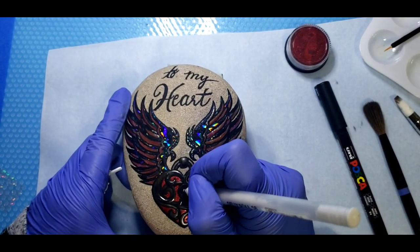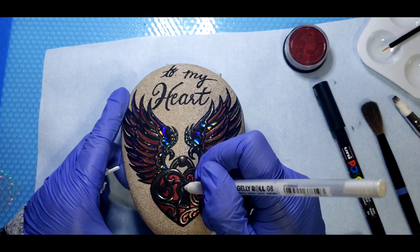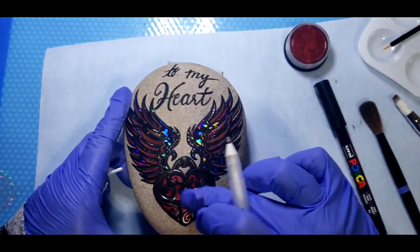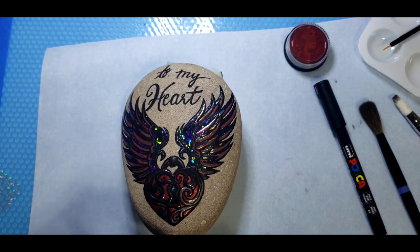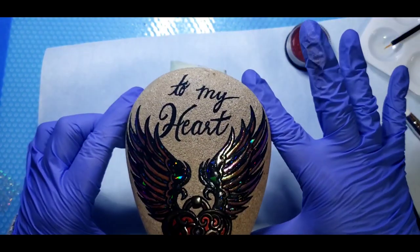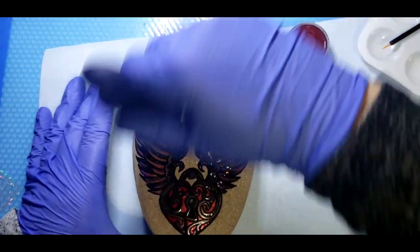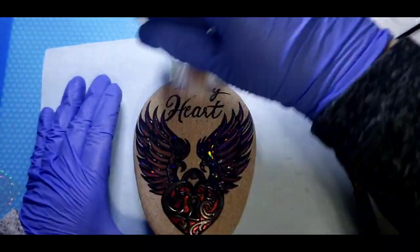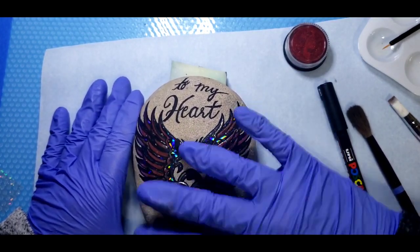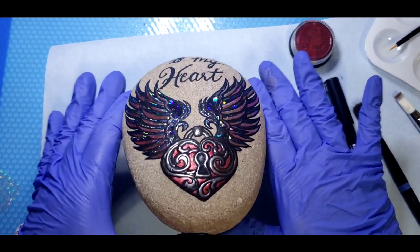Okay, in the middle of your lock here, make a little bit of a white or a kind of a light spot. Just kind of a messy shadow in there. Like so. Make sure all the dust is off of your rock. One last polish. The more you rub the chrome powder, the more polished they get.